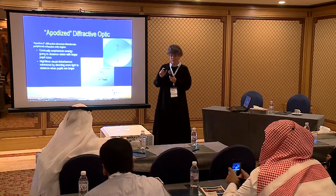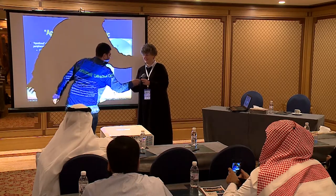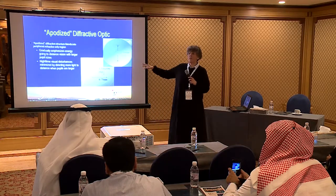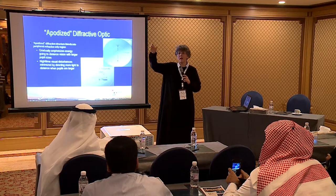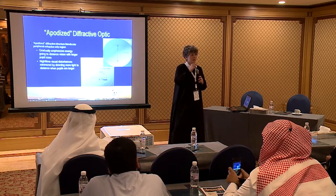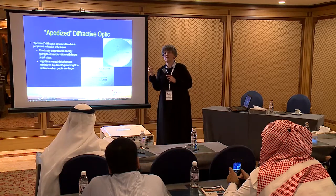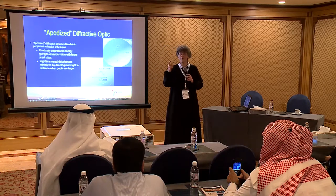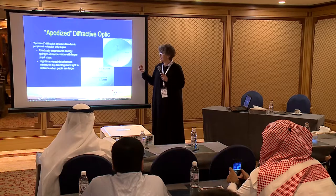We have different steps, different heights, different distances, and it's these step heights that are very important for the quality of vision that the lens can give and for the amount of foci it can give, bifocal or trifocal. So basically this is how those lenses work.